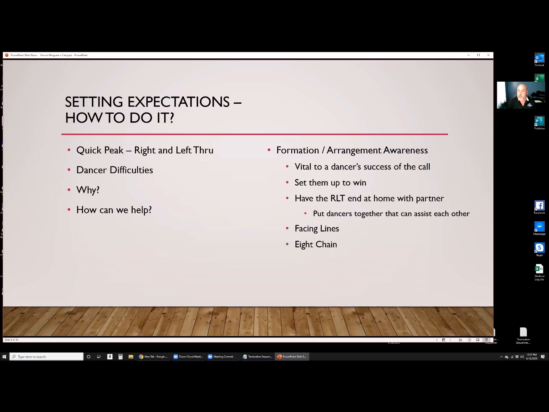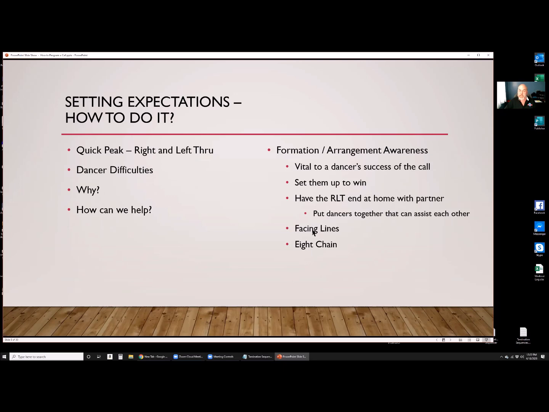And I'm going to do that long before I ever get them to an 8-chain through. Because on an 8-chain through position, from there, if you're in the middle and you're walking to the outside, that's easy, same as a facing line. There's nobody else in front of you. You've got nobody to pick from. But the guy that's walking in is going to do a right pull by, and now he's got a girl right in front of him, and he's got a girl next to him. And he's supposed to play with the girl next to him. But if she goes the wrong way, now he's got to remember to chase her down. But why would I chase this girl when I got one right in front of me that wants to be turned? I'll turn this one.